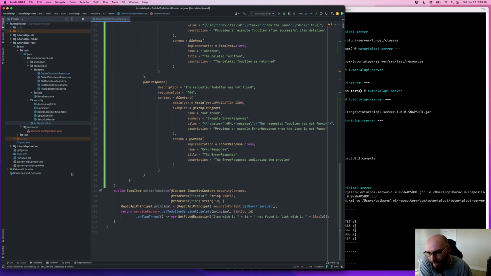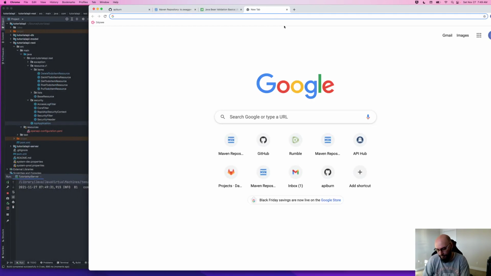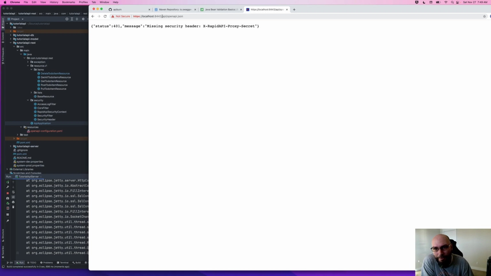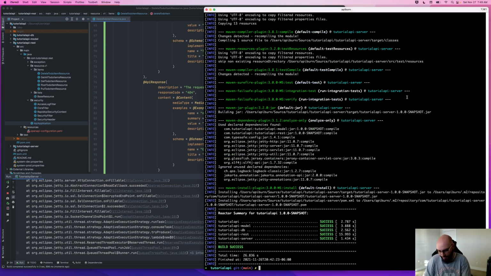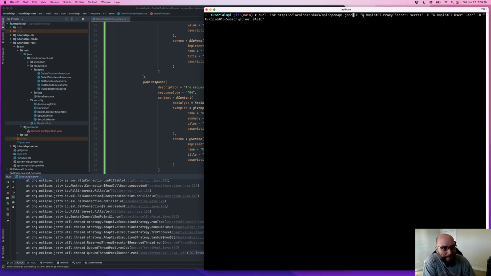So now that we've got that up and running, we should be able to run our server. All right, so our server's up and running. Let's bring a browser over. Localhost. API. Okay, here we go. So our OpenAPI endpoints are mapped here, but we didn't provide any headers, which makes sense. So let's do this via curl. All right, so here's some headers that we had before. So we're hitting API OpenAPI.json. We're passing in our 3 required security headers.